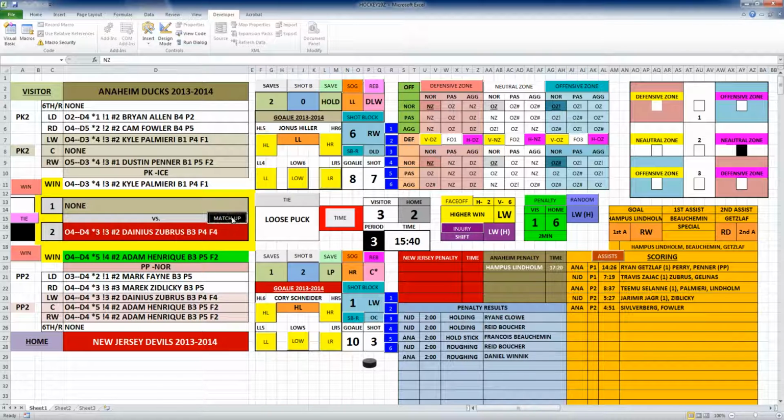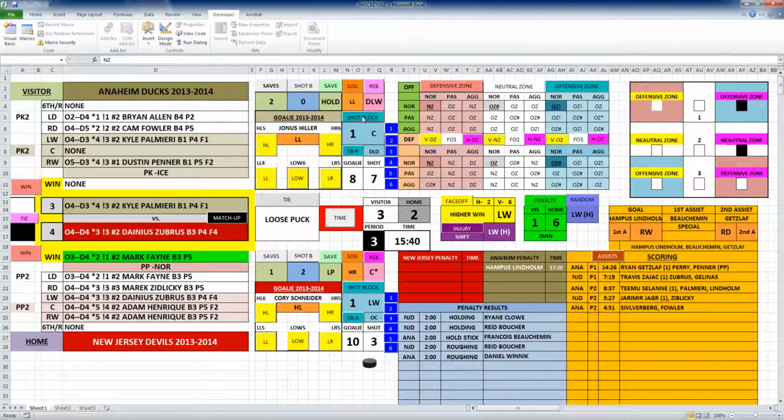Get another matchup. 3, 2, 1, go. 8 versus 6. So Zubris beats Palmari there. And they were in their neutral zone. 1, 2, 3. So in the offensive zone with the pound, we look at the pound here. It's a 2. So we'll go ahead and code that in. And another 7. So another good roll.